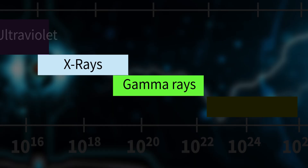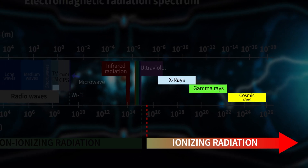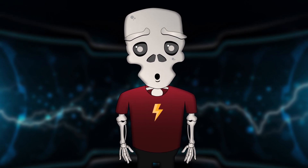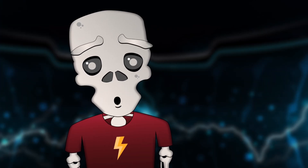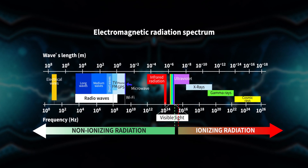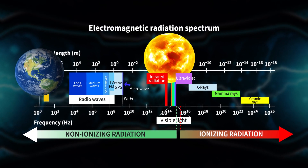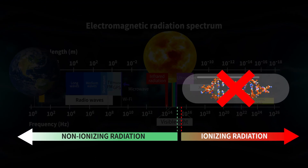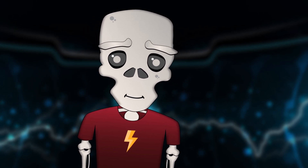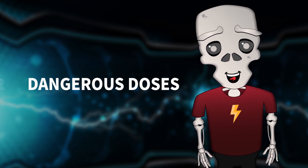Notice only these waves — X-rays and gamma rays — start causing the dangerous radiation that comes to mind in the first place. That is why there are restrictions such as do not get X-rayed more than once every six months, and it's even more strict for children. So the world is shrouded in waves of different lengths and frequencies, with sources including both the Earth and the Sun. People have divided the frequencies into those that can disrupt the structure of DNA and those that have enough power just to raise body temperature. But in fact, it is not only a matter of frequency — there are no dangerous frequencies, only dangerous doses or power.